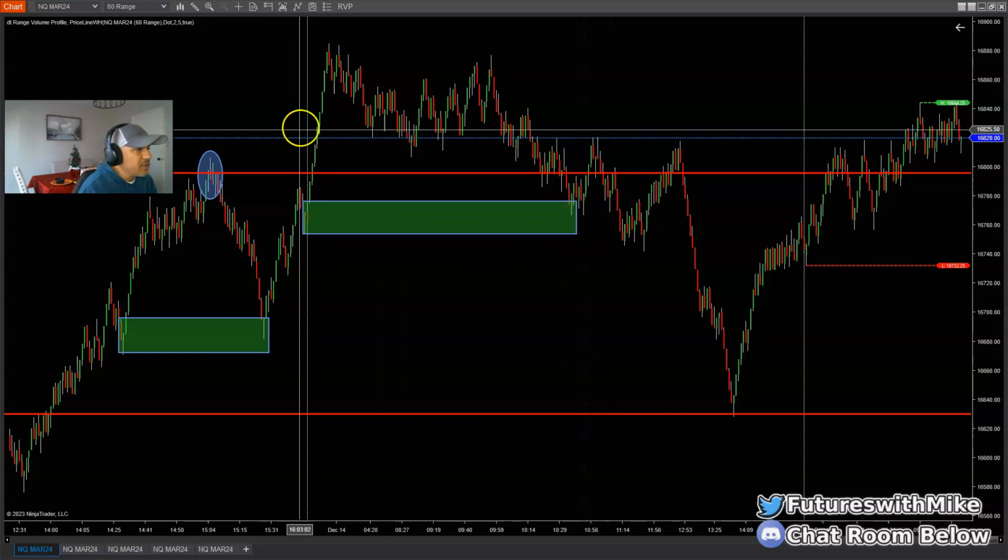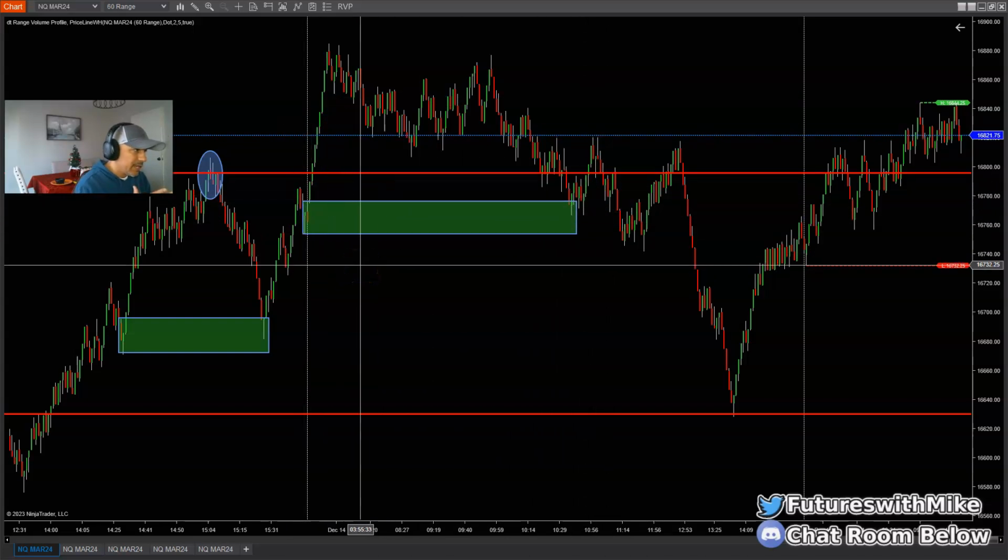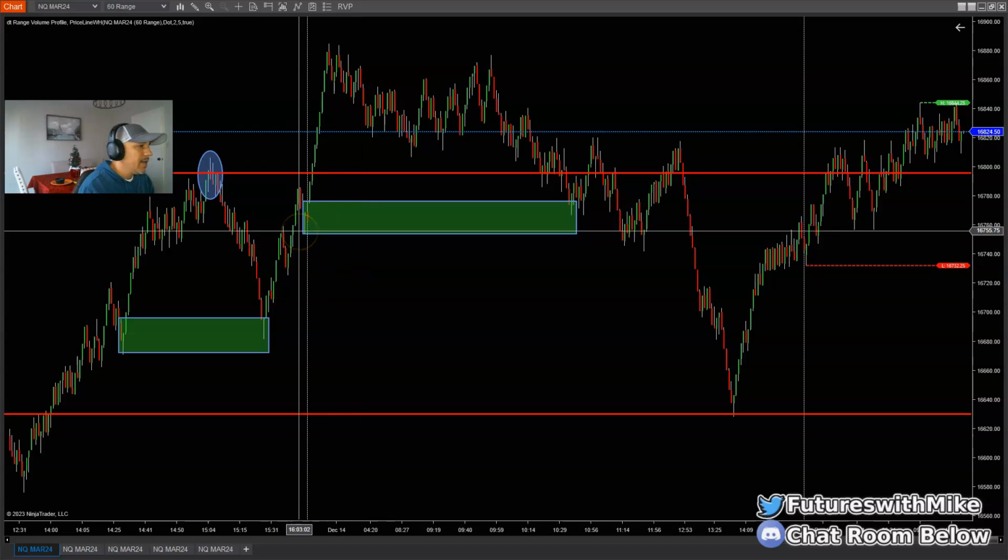So I started noticing that we took out yesterday's low, okay? That's a major sign or signal that we may be shifting to the downside, and that helps me determine my directional bias, whether I'm going to look for entries to go long or short. Then we started breaking areas of structure to the downside from the prior session, so that's an even bigger sign that things are shifting to a different direction. Instead of looking for longs, now look for shorts.